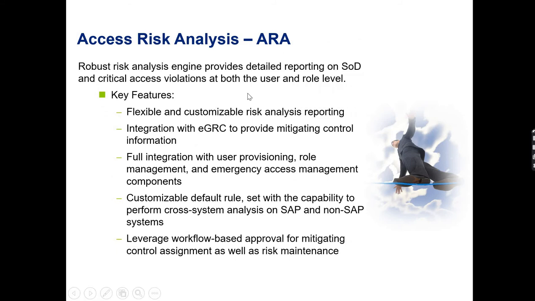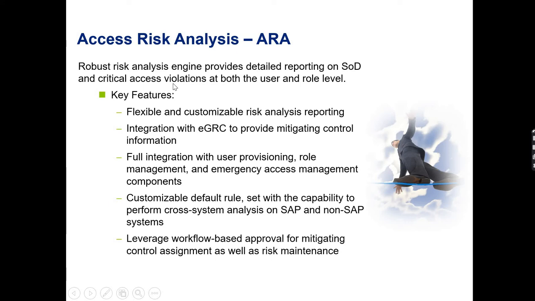Okay, so now coming to the next point, these are some detail level analysis, risk analysis and key features. What do we do in access risk analysis? In access risk analysis, we are creating SOD risks, critical risks, critical profiles, and critical roles. So all different kinds of risk we are defining in the access risk analysis module.